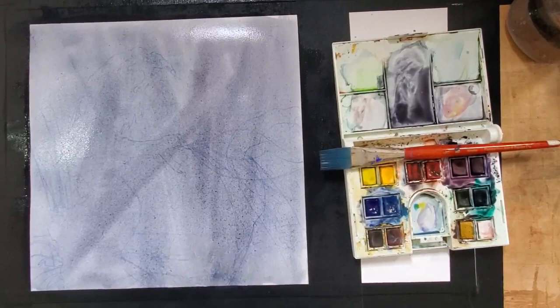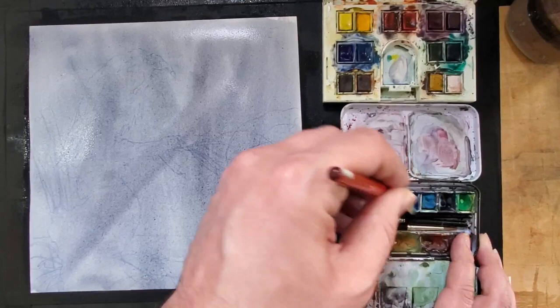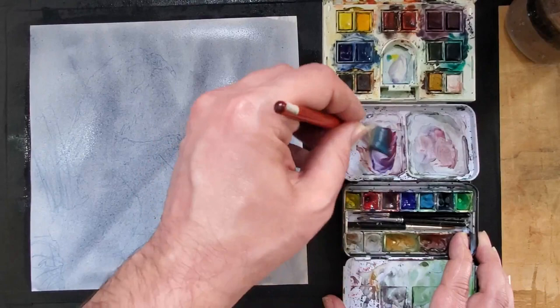Now, in contrast, just for comparison purposes, let's take a set of professional pans. And I'll do the same thing. I'll take this ultramarine blue. And you see already the color coming out of there is much denser.